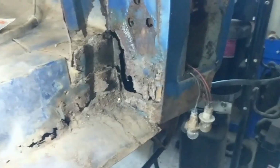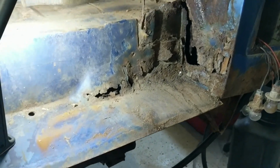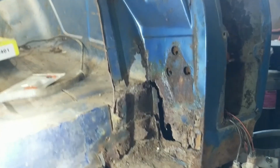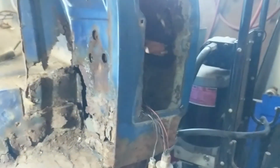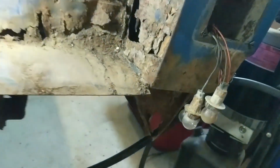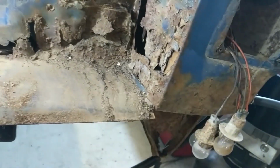So there we are. We've exposed more work to do, but that's okay. That's life in the fast lane. But that explains the lack of support in the rear part of the bed sides. Once that's fixed, that'll stiffen it right up. And of course, then there's always this stuff down here. There's a lot of rust to fix down around this area.